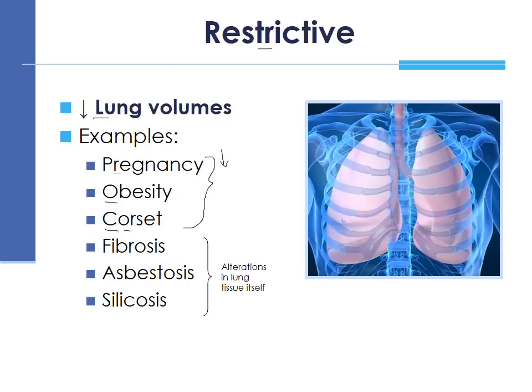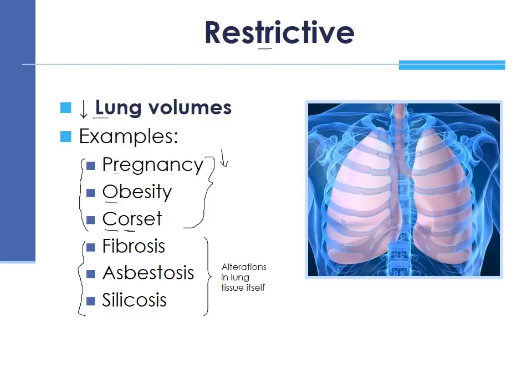And then obviously wearing tight-fitted clothing. For instance, in the olden days, they used to wear corsets and pull them very tightly around the chest area. That would restrict the rib cage from expanding, and therefore the lungs cannot expand maximally. So these first three examples basically refer to a decrease in space. The next three examples, fibrosis, asbestosis, and silicosis, refer to diseases that are associated with industry. These diseases cause the lungs to be less compliant, and there are physical changes in the lung tissue, which means that they can't expand maximally.